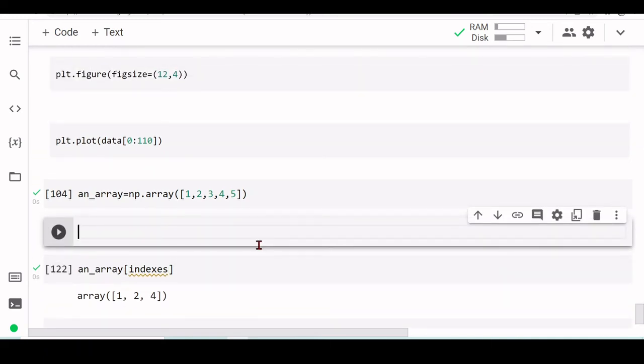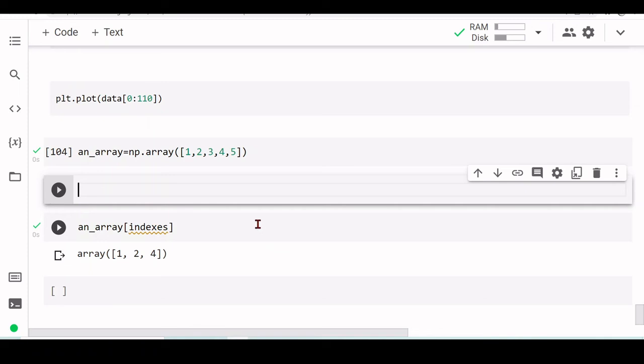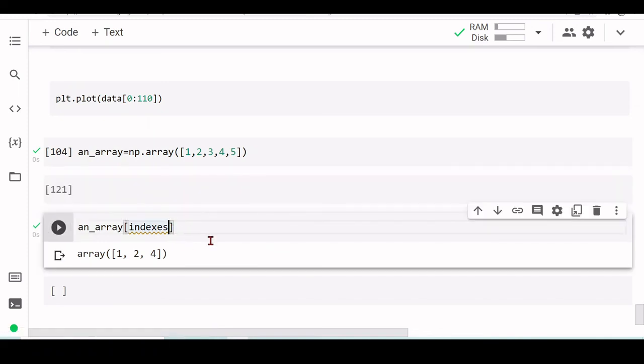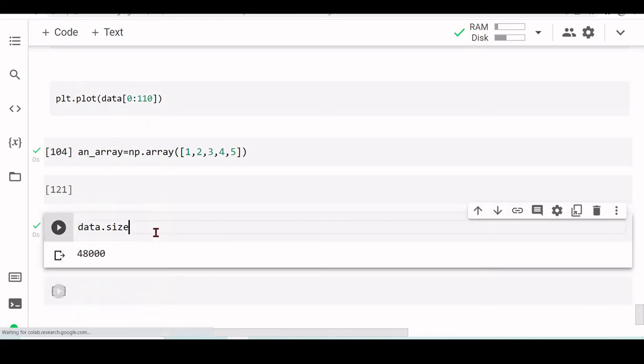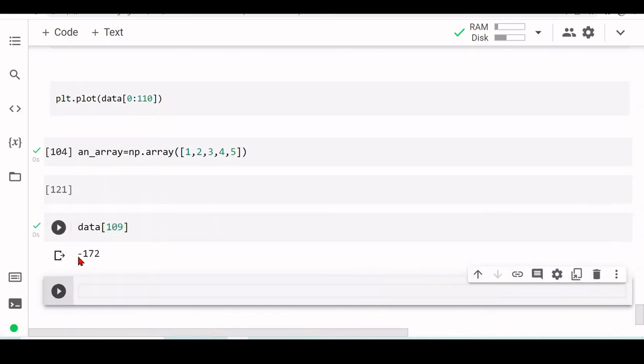So we've seen how to use indexing and slicing of arrays, and this is exactly what we're having here. Our data has 48,000 values, but we're just taking the values from 0 until the value 109. So data 109 would be this -172.